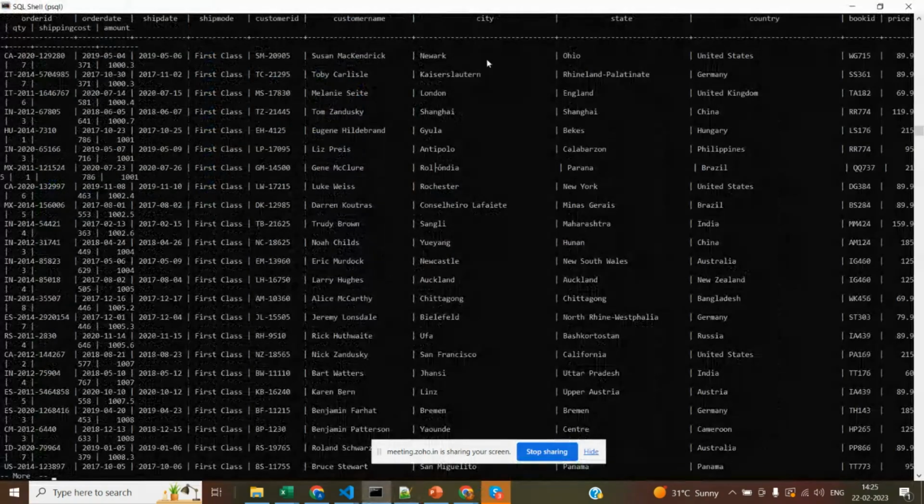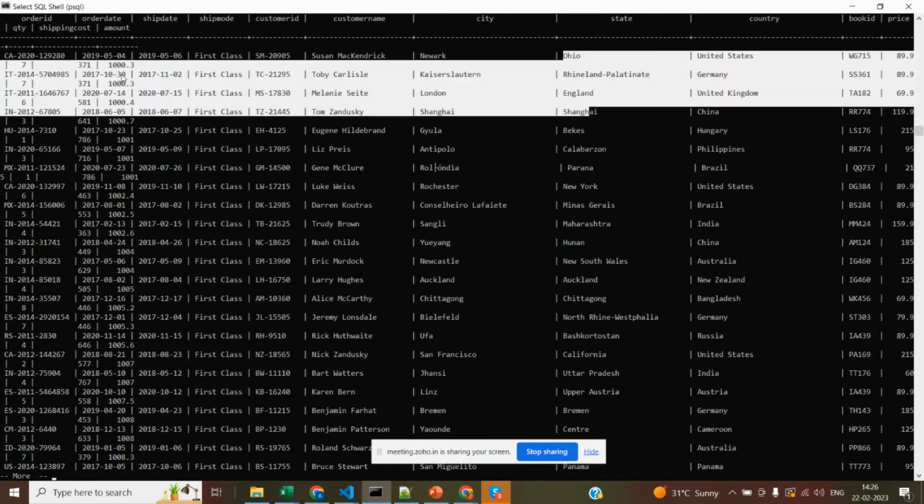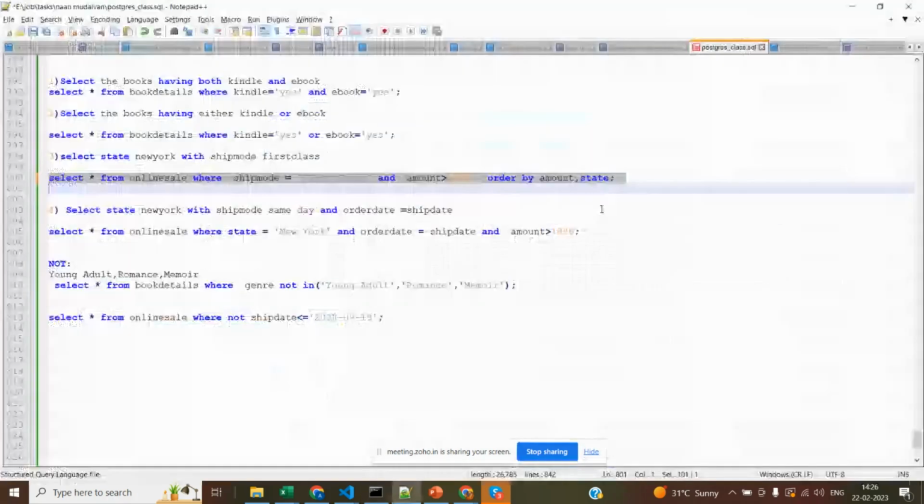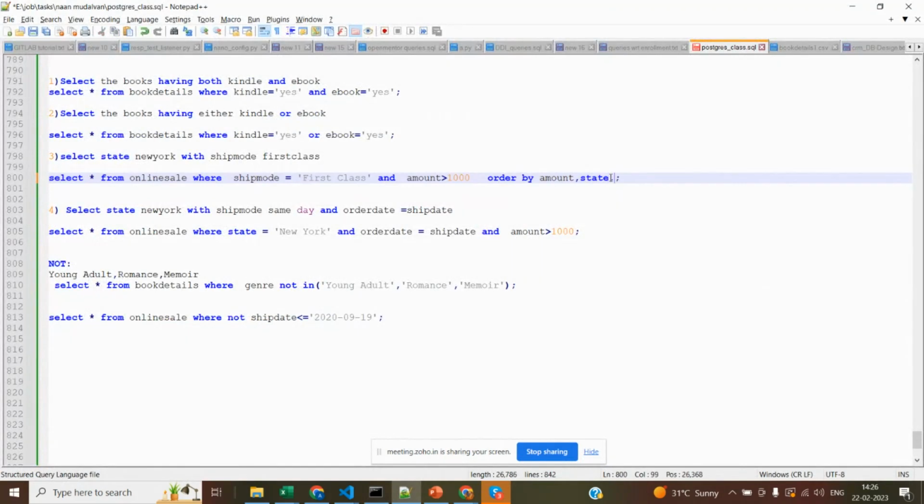So here is my amount and here is my state. It will arrange the amount first, and with respect to this amount, it will arrange the state. Hope you guys got my point. If I give amount comma state, like this you can give any number of columns as per your wish.